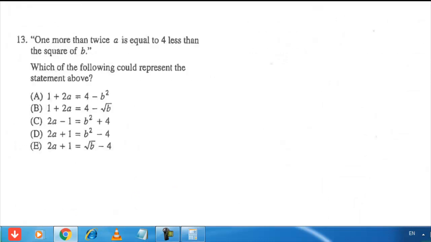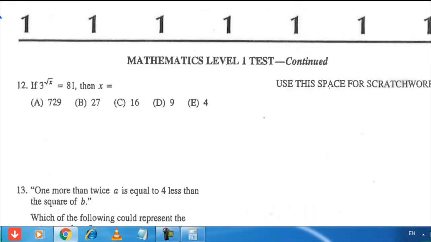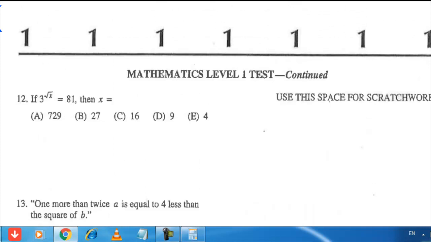Now at number 12, that is in powers, exponents, and radicals. If we've got 3 to the power of the square root of x equals 81, let's change that 81 to 3 to the power of something, the same base as the other number. Because if the base equals the base, the power is going to equal the power on the right-hand side. So that one is going to be 3 to the power of 4. Then the square root of x equals 4. If you square it to find x, it equals 16, and the suitable answer is going to be C.